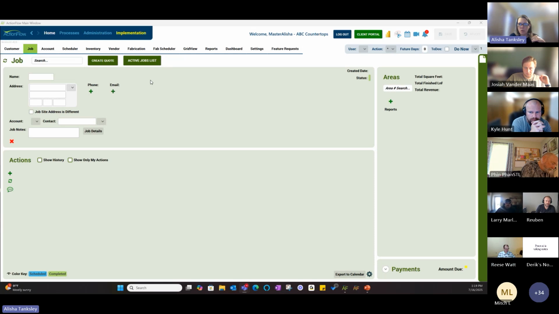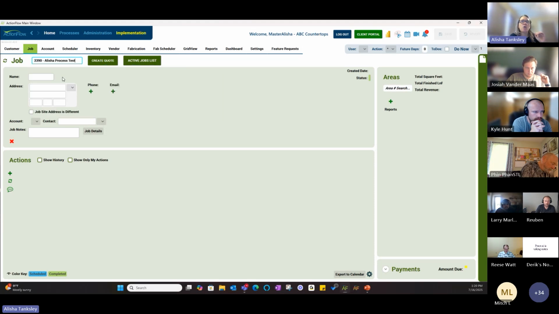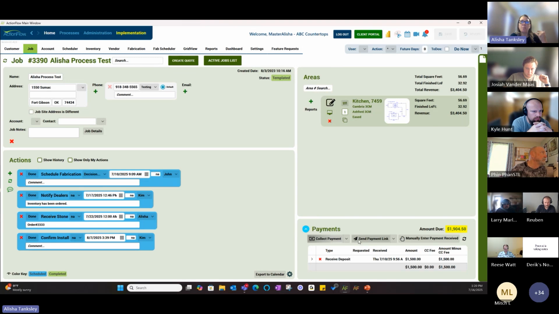We do have a couple more questions about resizing the information blocks. As you are working in the page and you open different things, the boxes change depending on the information. There are scroll bars to go up and down inside of a box, but as you open different things, the boxes will adjust. I hope that makes sense.